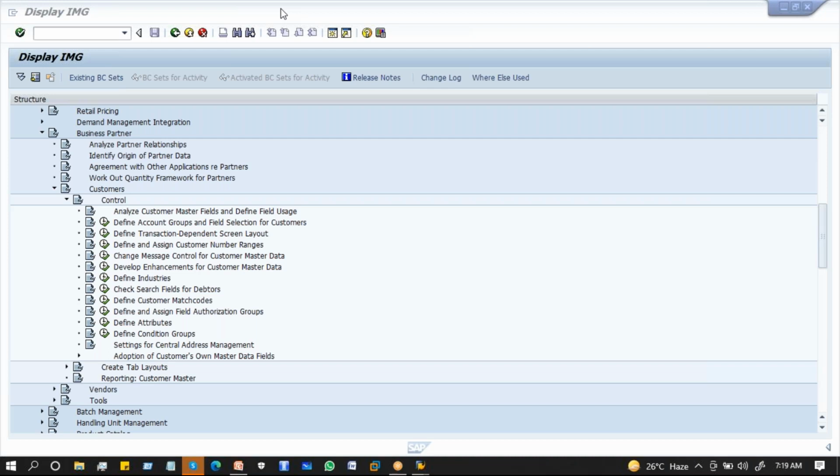The term is explained in great detail: Define Account Group and Field Selection for Customer. So you are defining an account group with how the fields are to appear. Please understand. So let's see how to make the 4 layouts that we started discussing on the board.